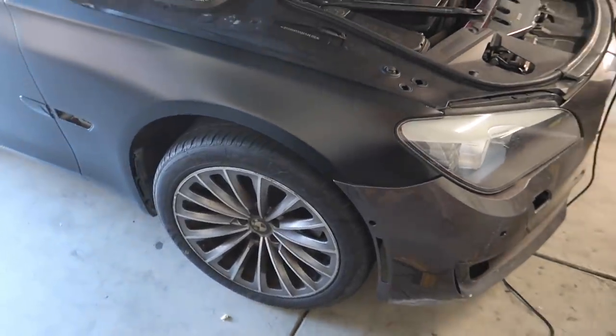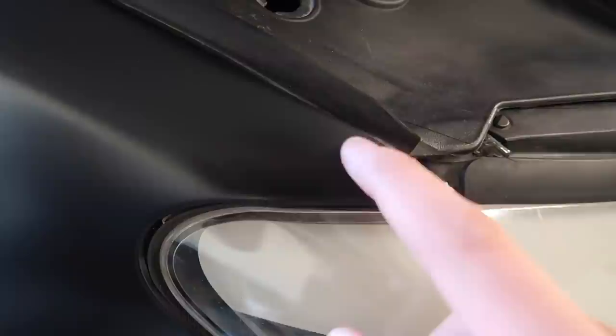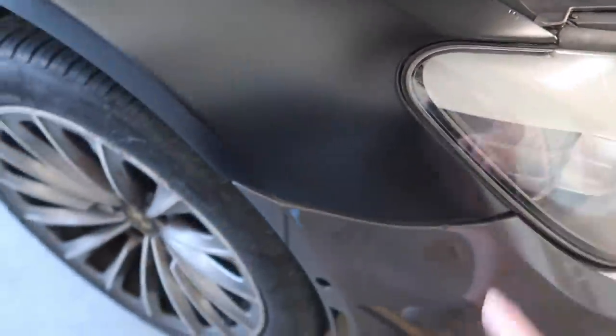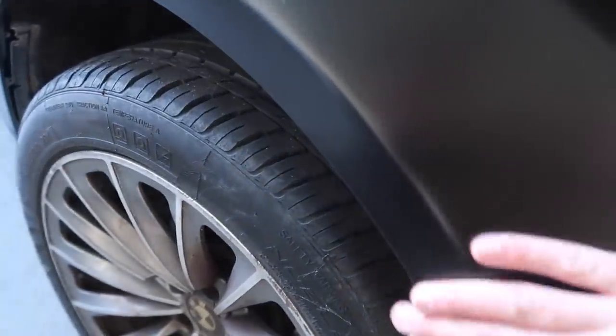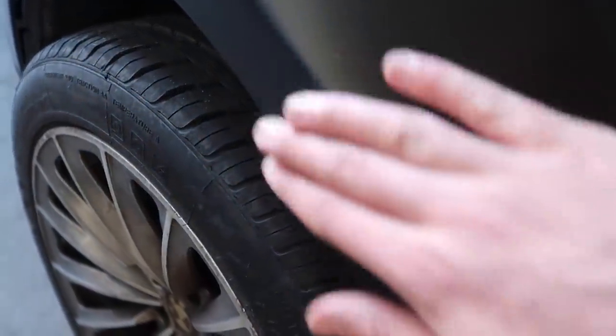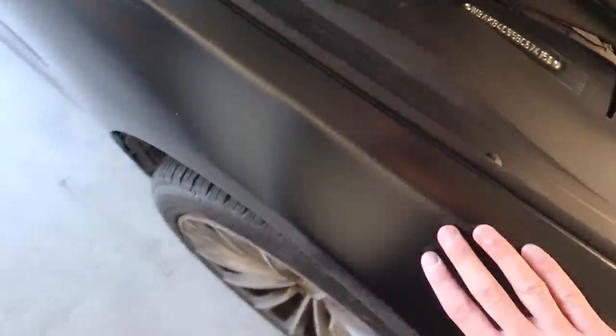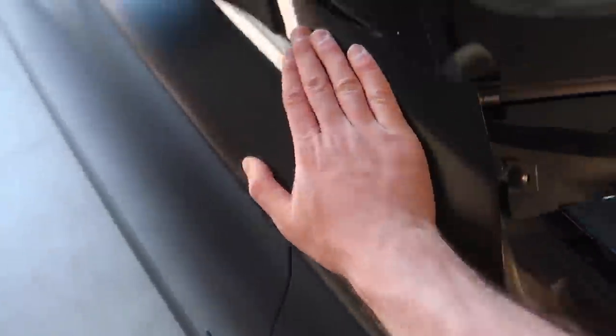All right, guys, so we just finished this fender and it honestly came out really good. So the fender actually has like two little damage things there. That's not the wrap, that's the actual fender. Again, when I actually sanded this fender down right here, I found out that there's actually Bondo. So there's a little bit of Bondo marks, as you guys can see. It's not perfect, but it's a lot better than it was. And we actually hammered it in, so now it's flat. It's actually perfect there. Rest of the fender is absolutely perfect all the way around.